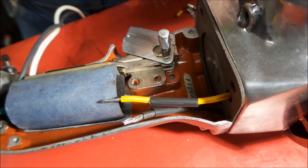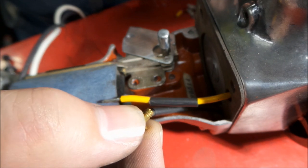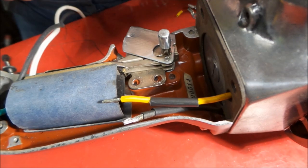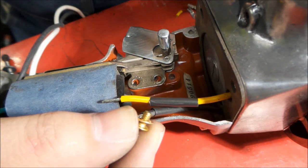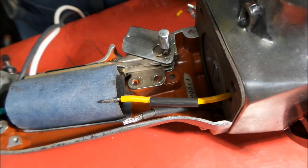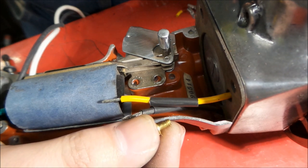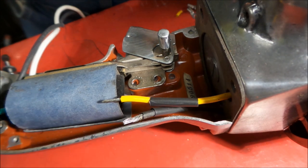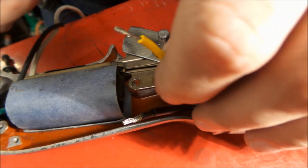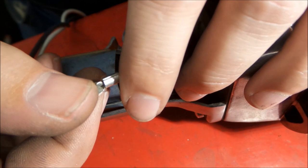And one of the things that you want to watch is always inspect your fasteners. There's one we got right out of the box. You can see threads aren't cut all the way. There's a good one. See, it's got good threads all the way on it. So, always check your fasteners. Luckily, we weren't somewhere out in the middle of nowhere and found we had a bad one. So, now we'll get going on this. Get our crimp connectors on.